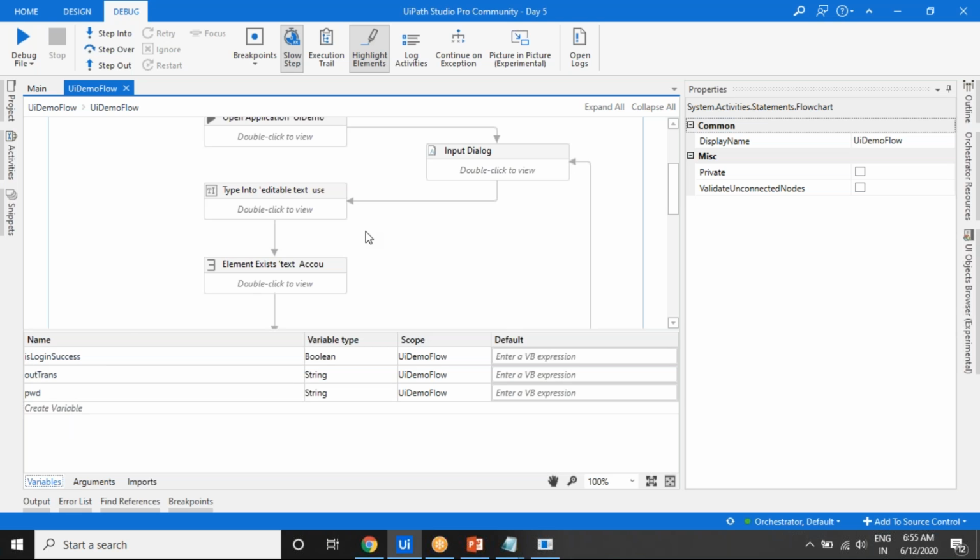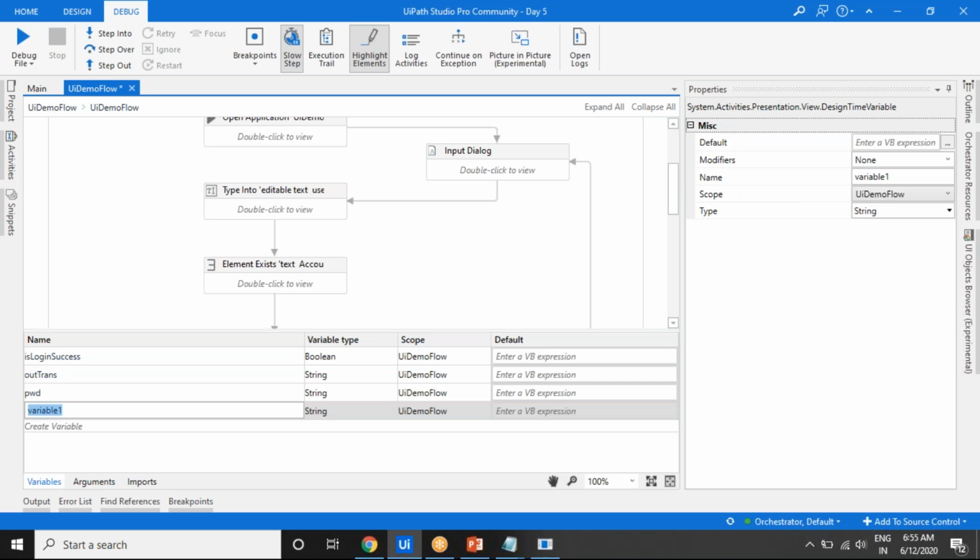Whatever variables we created by double clicking and creating a variable, it automatically creates them. You can create a variable from here also. So login retry count. I'm making that an integer. You can decide the variable data type, integer, because we are just increasing that. And for the default value, I'm giving 1, or just put 0. Okay, 0 times retry.